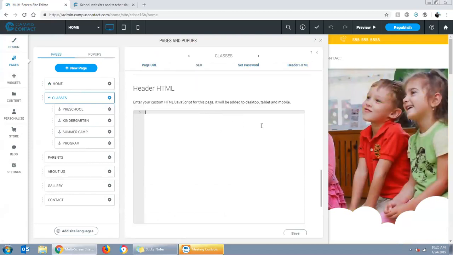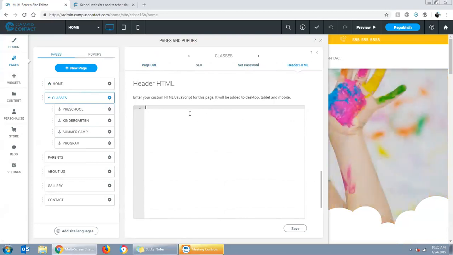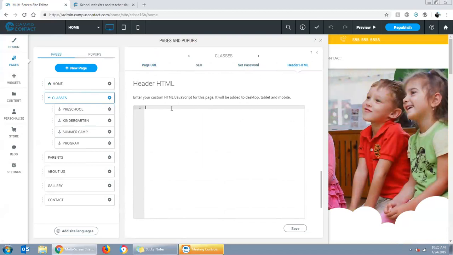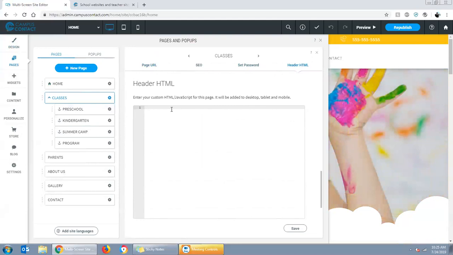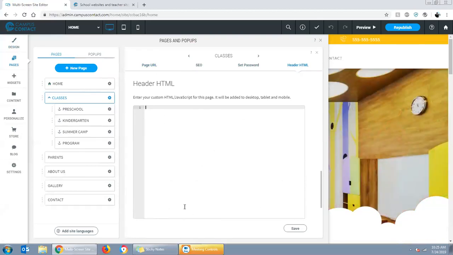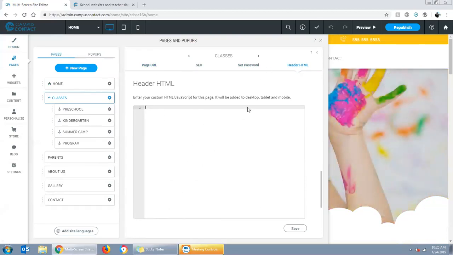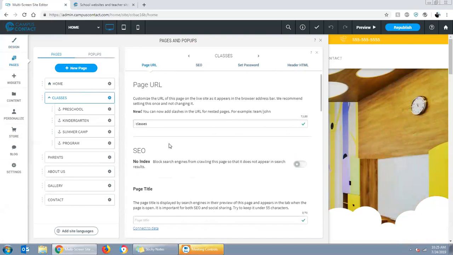If you have any particular header HTML content that you need to add, you can add that in here as well. This is the kind of thing that you might get if you go to Google and you're trying to use Google Analytics and they want you to verify site ownership. They give you a little snippet and they say enter this into your website in your header HTML. You would just go copy it from Google and paste it in here and save it. Go back to Google and verify it, and then it'll know that you own the site. Otherwise, that's generally not used for most folks.